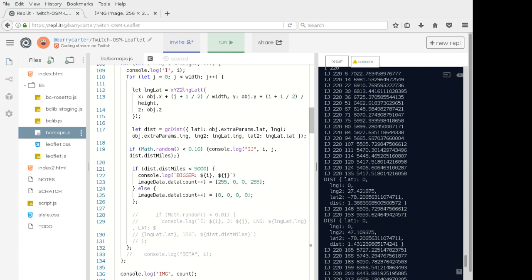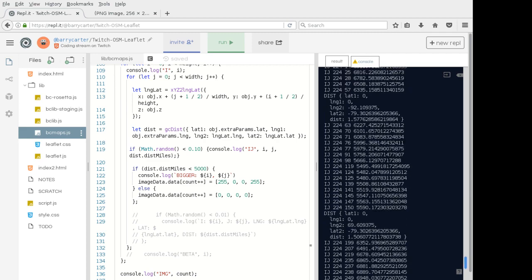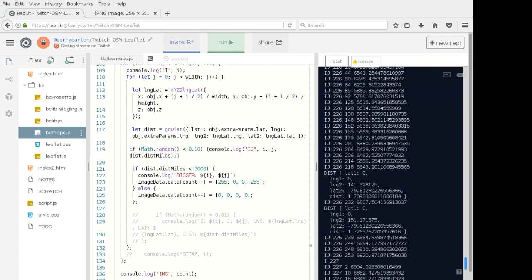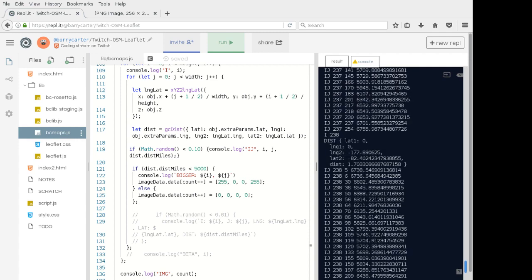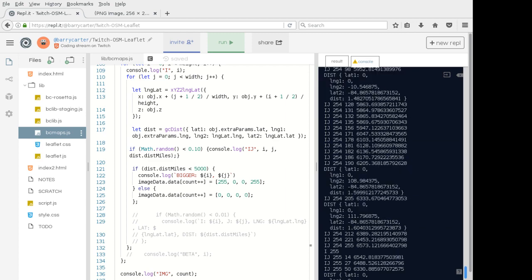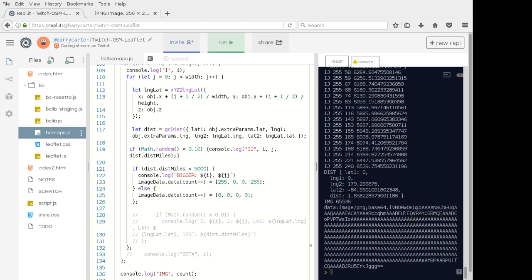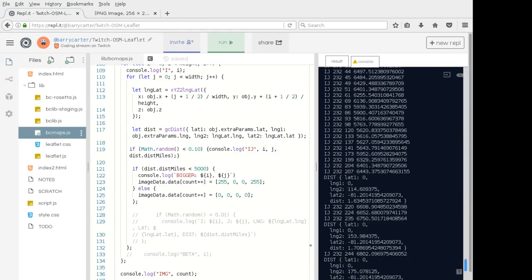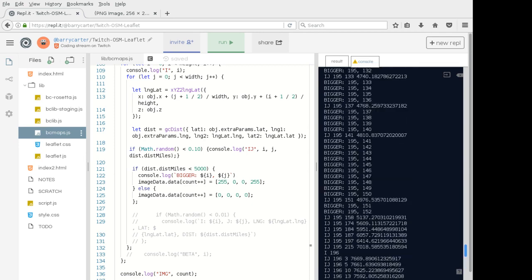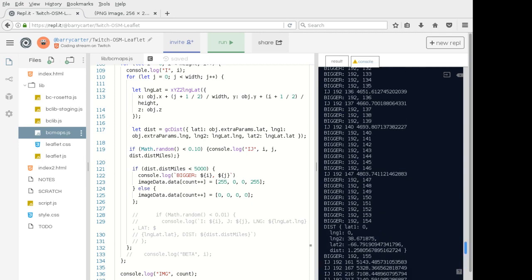Bigger. So what we're looking for is, and that's actually smaller, but whatever. So let's see where the distance is less than 5,000. I refuse to believe there's no point in this map that has a distance of less than 5,000, but that apparently appears to be the case. So 128, 128, roughly speaking, is going to be very close to the equator. See if we can go up there a little bit. There it is, bigger.